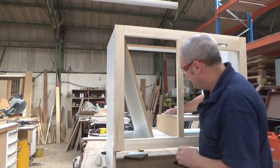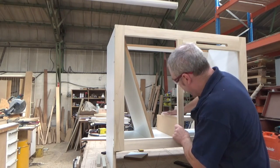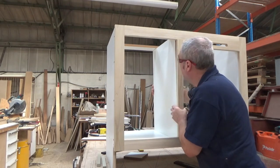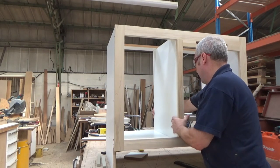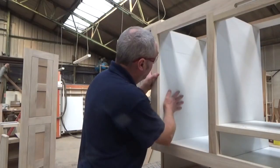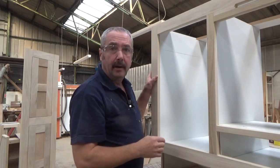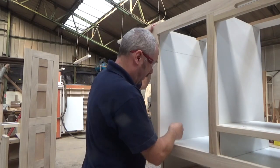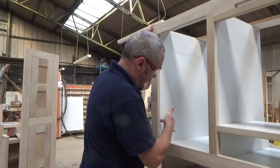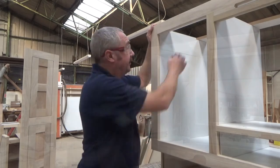Cut the boards now, and that's going to sit on that. This comes in and then closes all this off. And then at this side, I've cut another board. I know there's a joint on it, but it doesn't matter, it's never going to be seen. But I'll put it to the bottom. That's sat behind there too far, so I'm going to pack this side out 15mm.